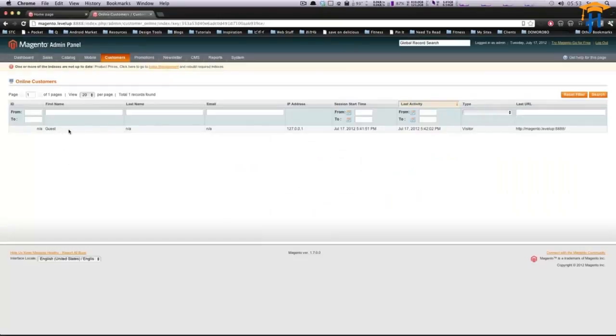If I were to log in under any of these accounts, it would actually give the login name, the first name, email, all this stuff. So that's really neat. You can see who's on your site right now, IP addresses, and you can see what they're doing, okay? So that is how you manage your customers, view them online, basically any of the things you want to be able to do with your customers. Once we get into order placing, we'll place an order with one of our customers, and I'll show you how to go through the invoice process and see those orders later on. But this is how you manage your customers.